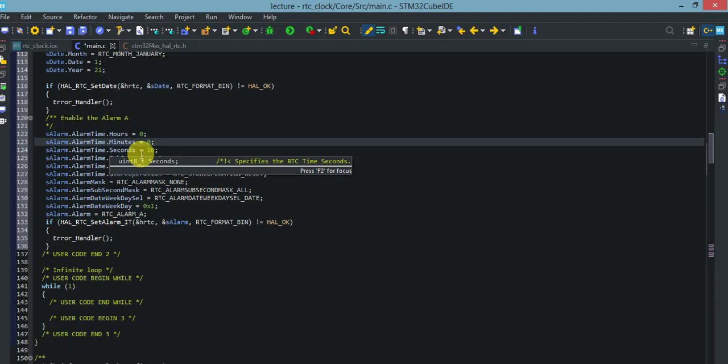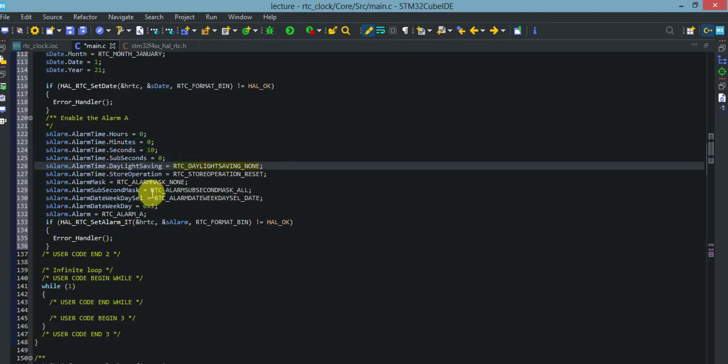There are some other parameter settings that we accordingly have to do, like the daylight saving, store operation reset. Okay, so this is basically a thing that we need to see over here. Basically we have to choose the alarm mask, right? So what is the alarm mask?